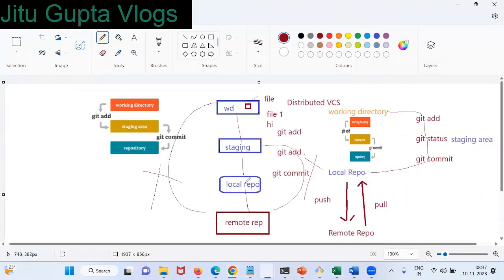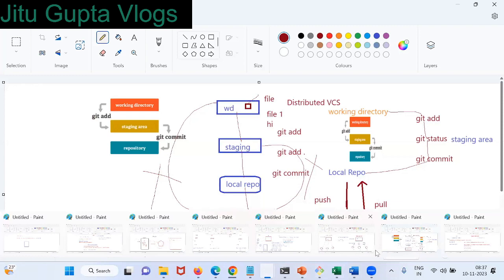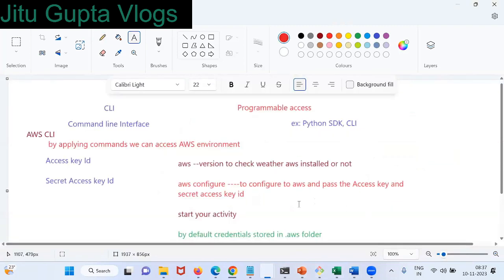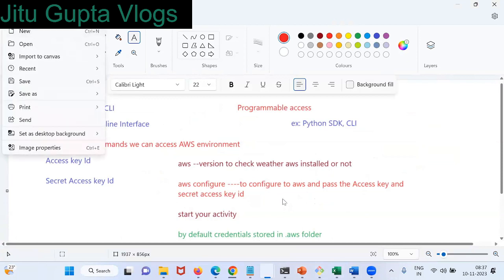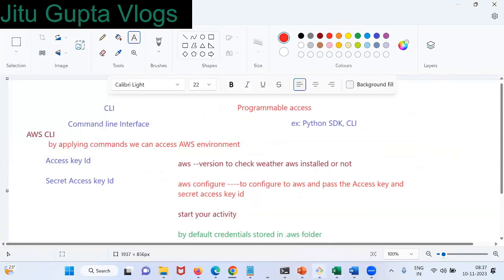Sorry, this is the Git story. Okay. So now put a heading, role. Guys, I will share all the screenshots with you today. I'm a little busy with other stuff.